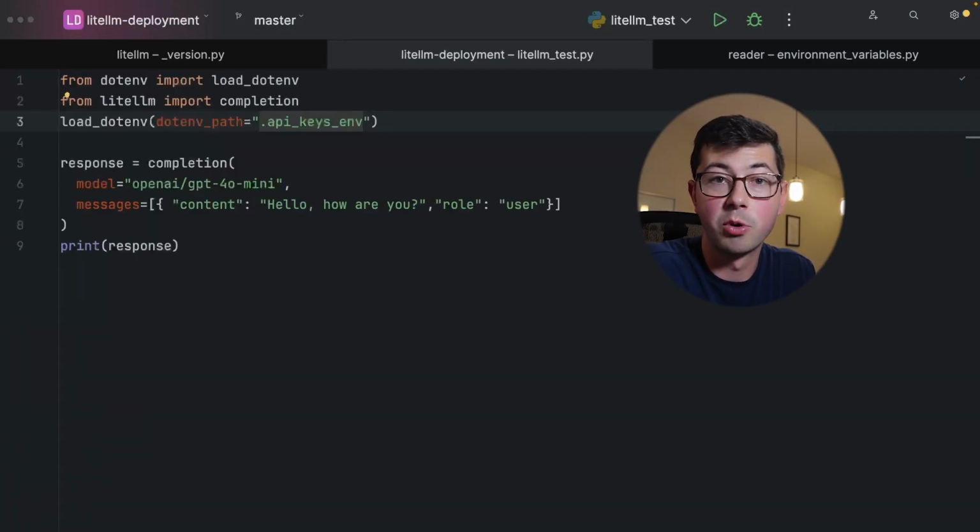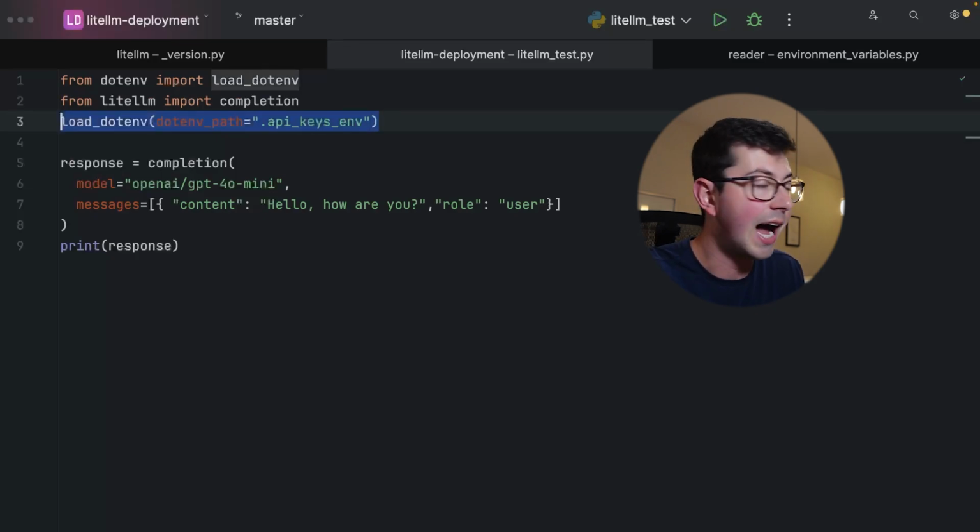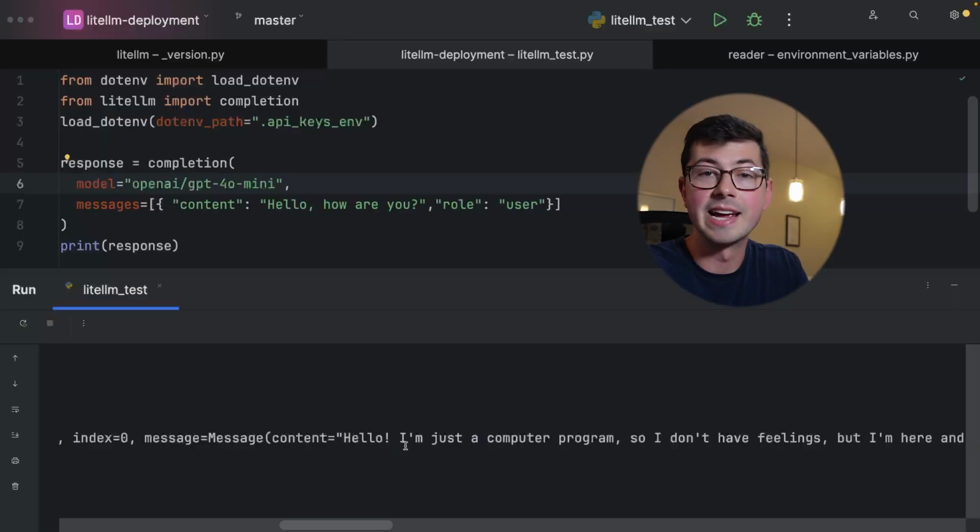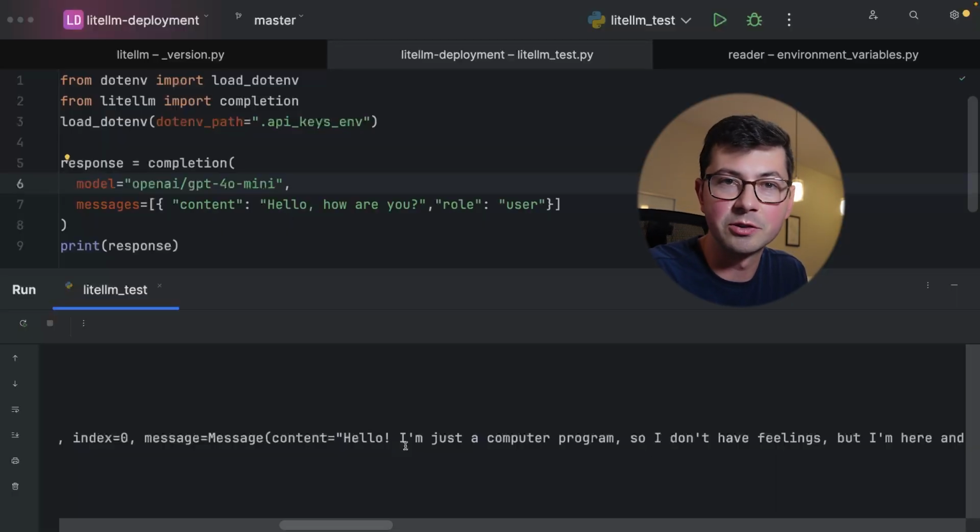Okay, so here I've actually imported the LiteLLM client code into my Python project, and we can look at my screen here. We'll notice that I'm doing almost everything that they were doing in the browser, but the difference is I'm loading my environment variables from a .env file, which I'm not going to show you guys. Yeah, cute response from GPT. Let's see what Anthropic has to say.